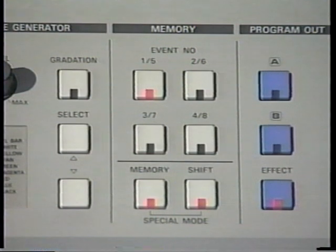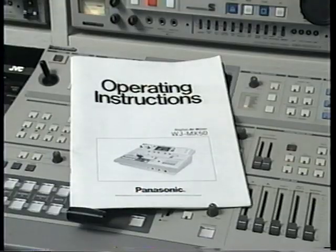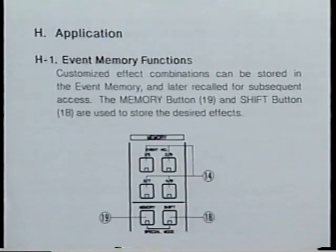One of the most powerful effects and probably the least used is the MX-50's user programmable memory section, mostly because the owner's manual doesn't explain it all that well, and we didn't have enough time on Volume 1 to really get into it.